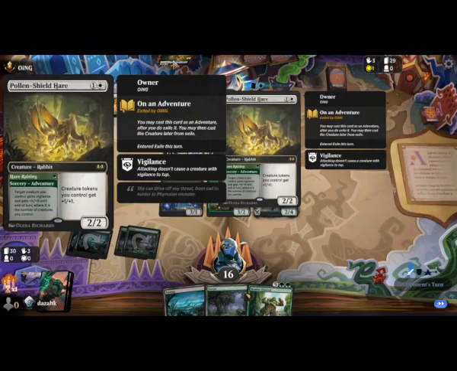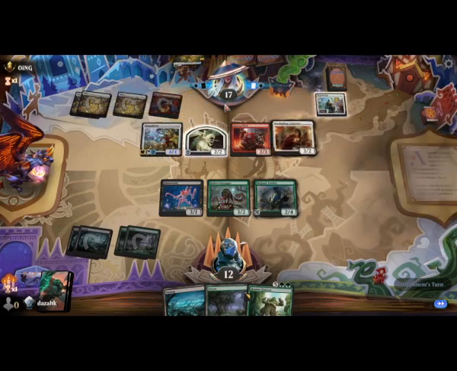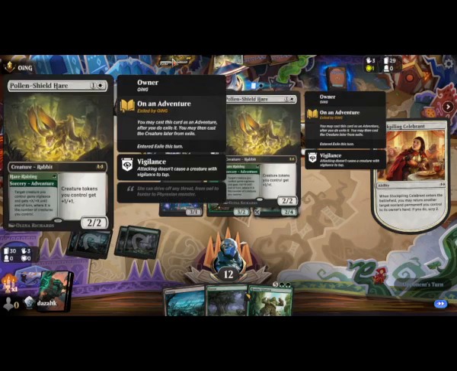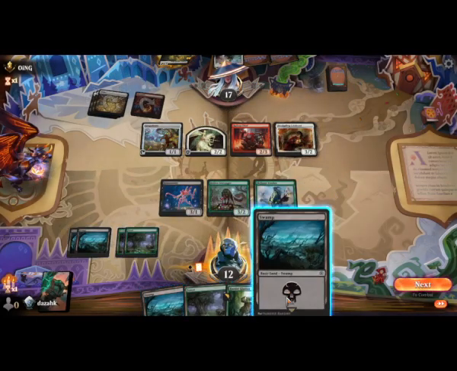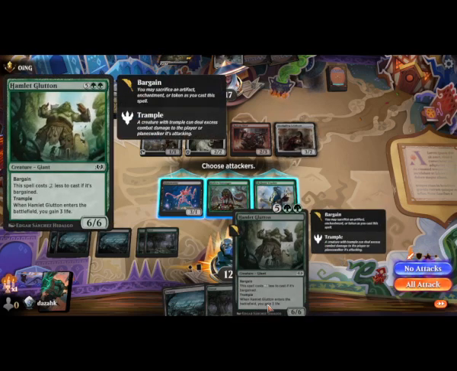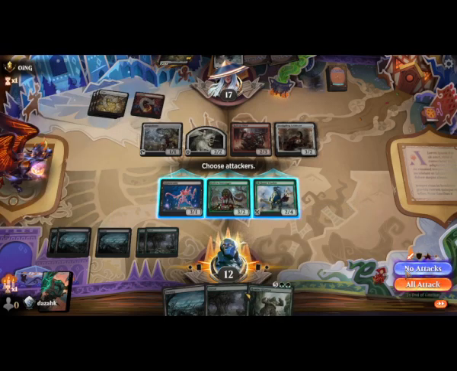Right. I can pump that. Pump that. I can bounce that and replay it. I see. Pretty cool, rabbit. Okay, so... Oh. Right. Bargain, you can only sacrifice artifact, enchantment, or token. You cannot sacrifice creatures. Okay. I didn't realize that.